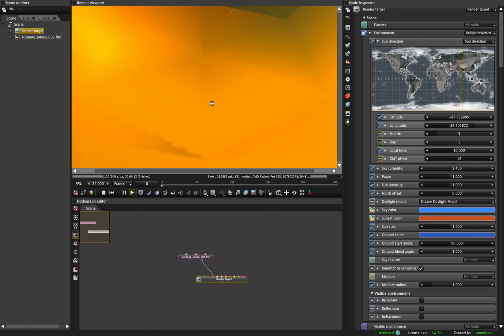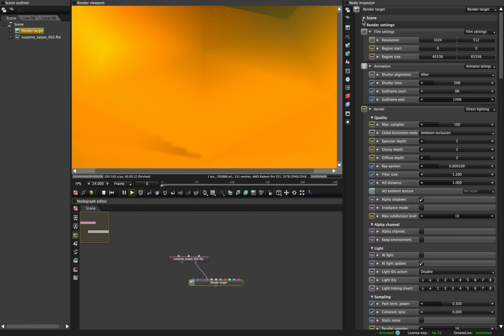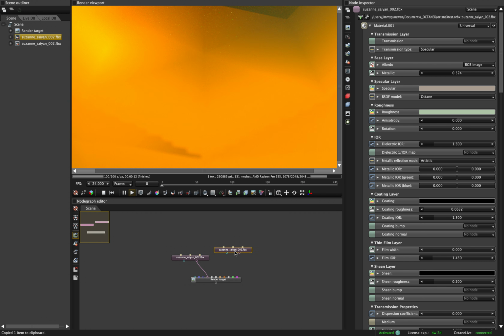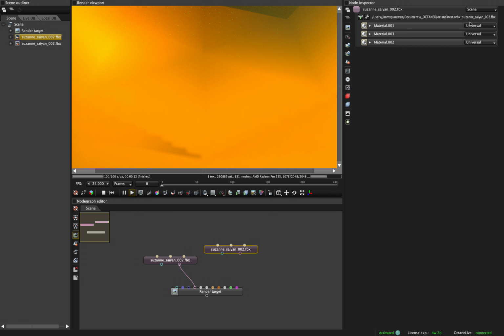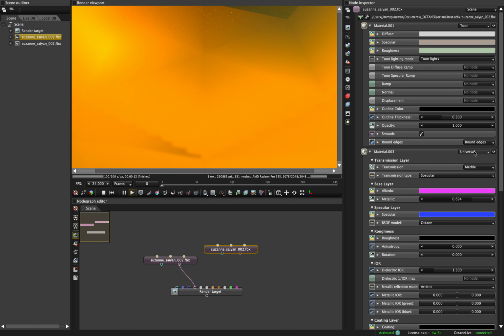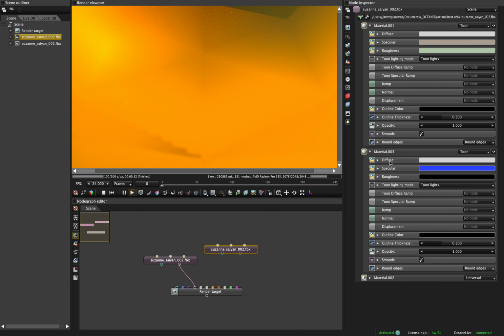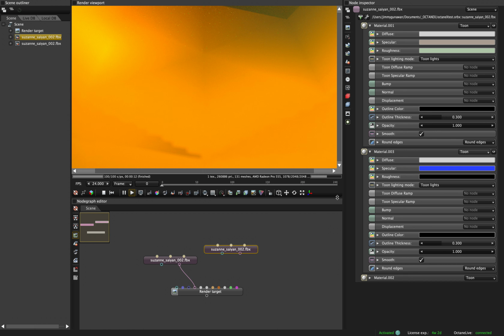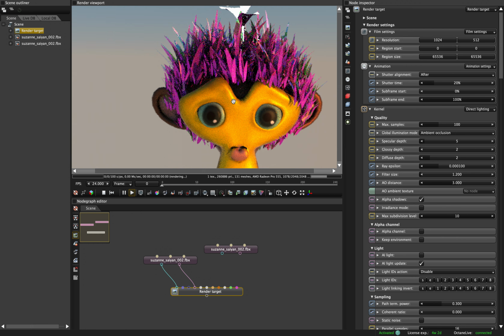I just want to try to show you one more thing with these assets. Let's copy and paste the assets, and then with this guy I want to change the material completely. Just turn it into toon, and we're just gonna have something that's completely different.